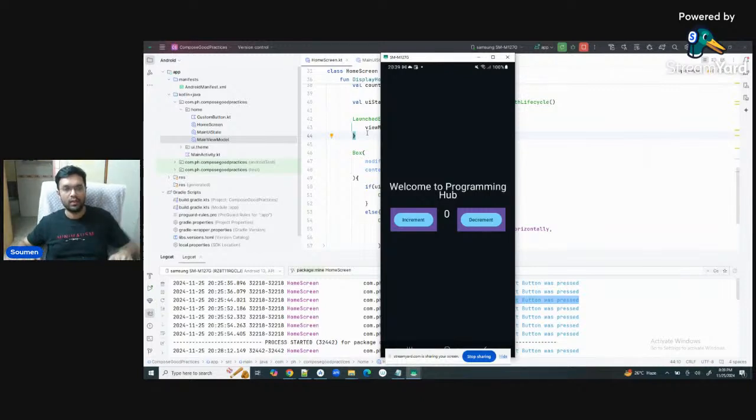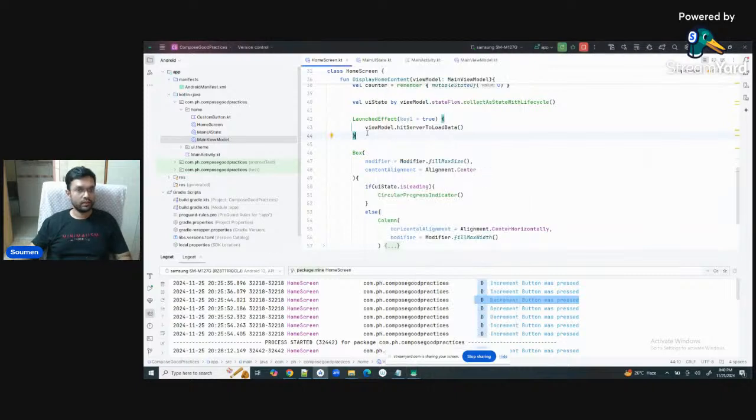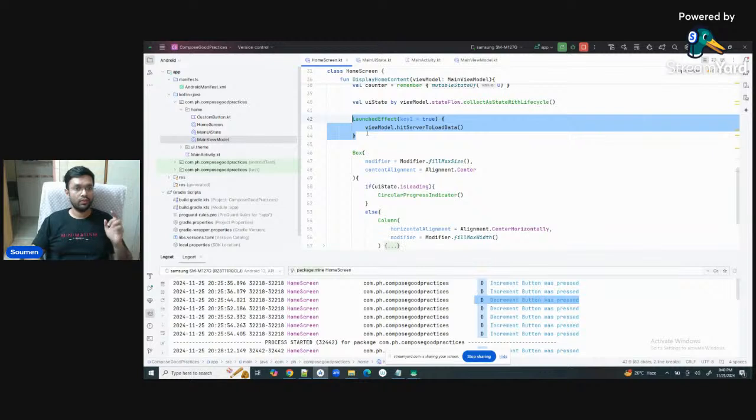So what do we understand? If we are rotating, the activity is recreated, correct? That's what is making the app load up again. In this case, with launch effect, we understand that it would be running once when the app is going to get created. But what is the disadvantage? If you are rotating and if you already have the data from the server, that would not be changing, correct? So why should you be loading the data once again? That's one API call more, which is not required to be done.